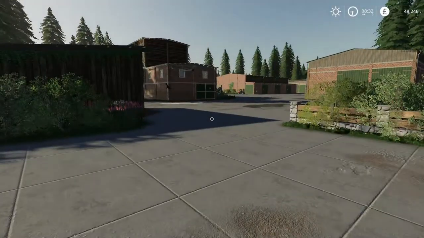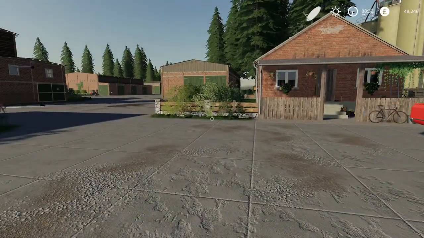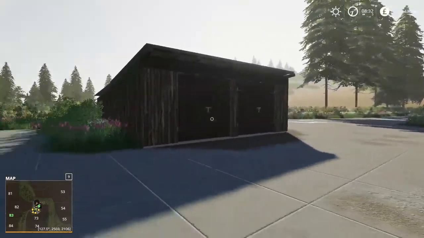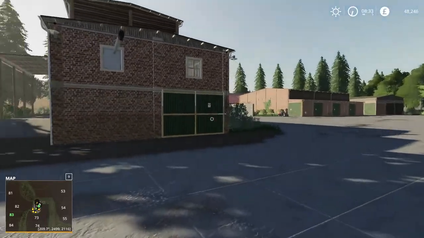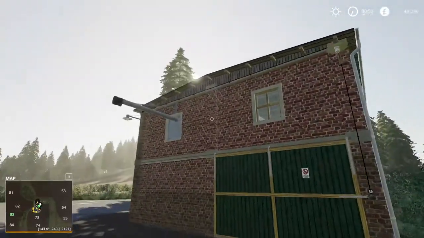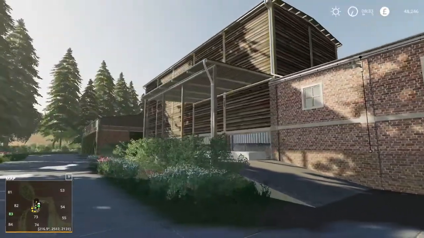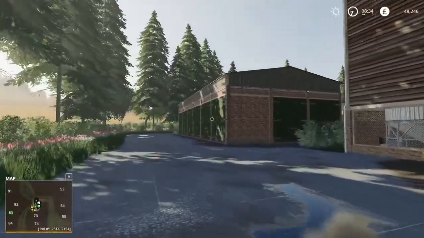Yeah, so let's have a wander around the farm. This is our starting farm. So you can see it's next to field 73. I do like these buildings. They look quite different from the normal ones. It looks like a brick texture with nice wooden doors. This is our farm silo. Yeah, it does look different, to say the least.